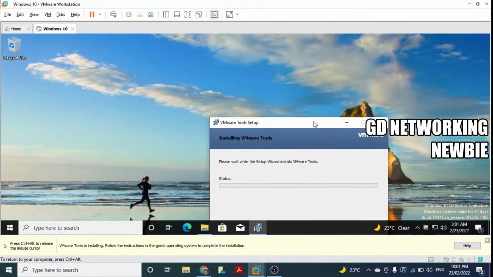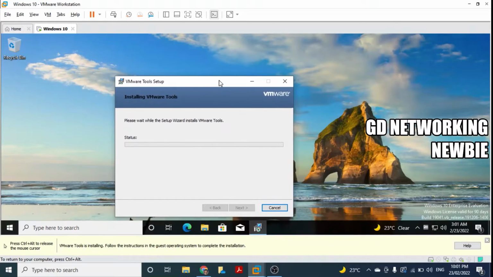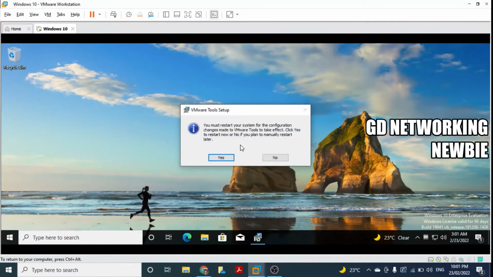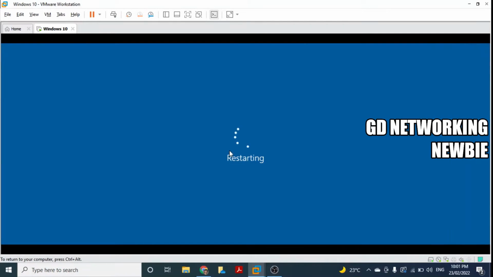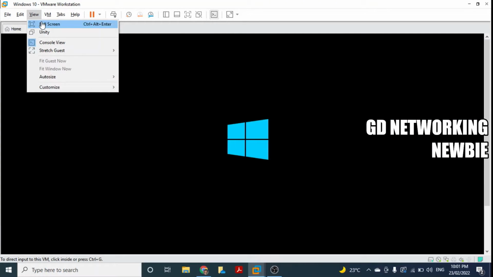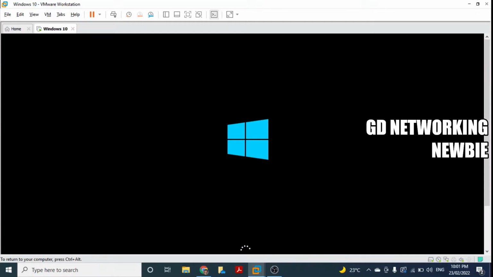You can see the screen size, and it says you must restart the system. So yes, we are going to restart it, but you can see now Windows looks much better. Maybe we can also change the view, click view and say full screen, but we can also have the fit guest now. But let's start it.